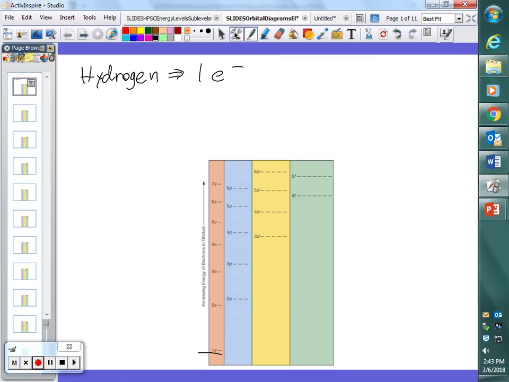We are going to draw, this is how I like to draw my orbital diagrams. There are other ways to do it, but this is how I do it. I'm going to start by drawing a line. And that line is going to represent an orbital. In this case, which orbital is that going to represent? The 1s orbital. To show that this represents the 1s orbital, I'm just going to label it as 1s underneath it. Now we have a representation of a 1s orbital.